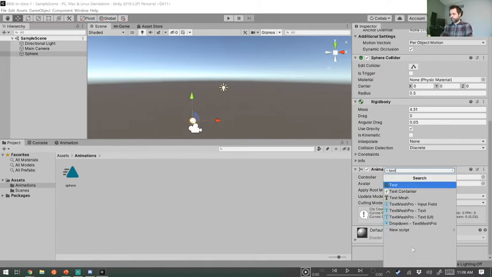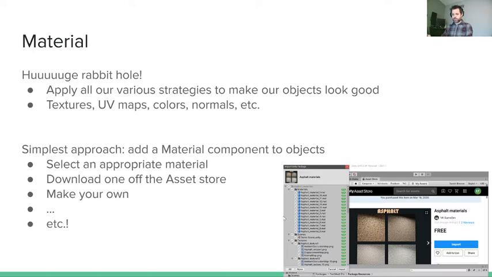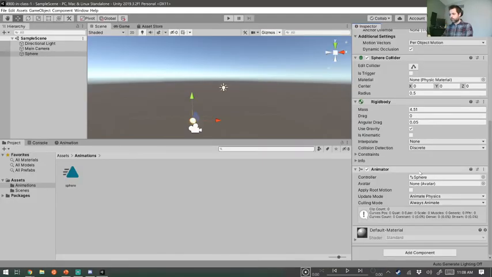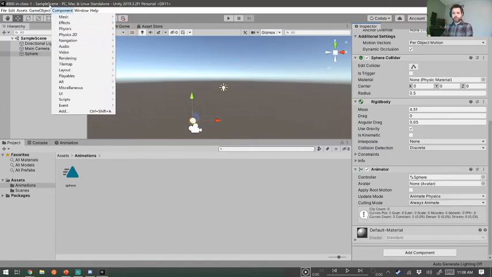texture. What's going on here? Game object. Mesh. I did this last night.